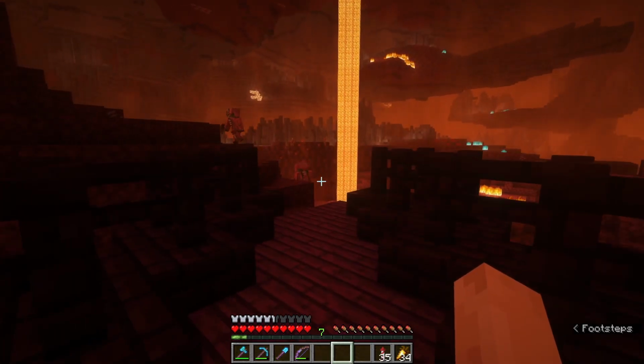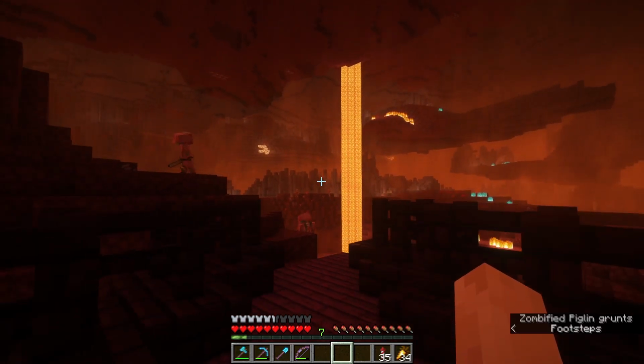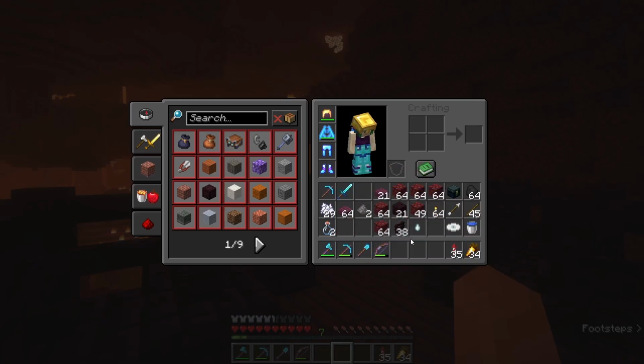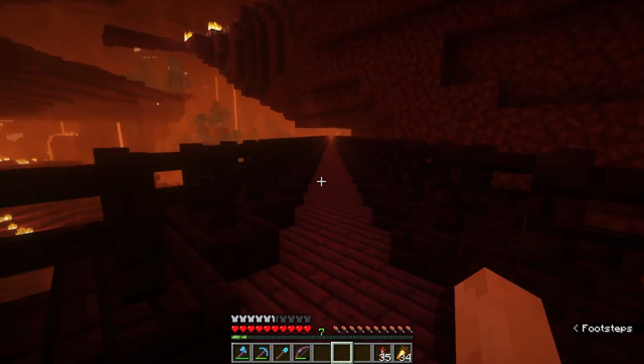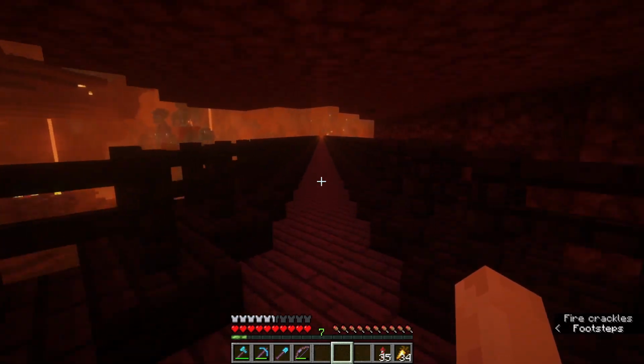All right, we've made it this far. We can see the basalt delta ahead. Got the soul sand valley right over here. I've run out of all of my potions. I think I still have a couple over at the little stop. I managed to get another music disc. But man, the ghasts are rough out here. But let's make our way back. Clear out some of our inventory.